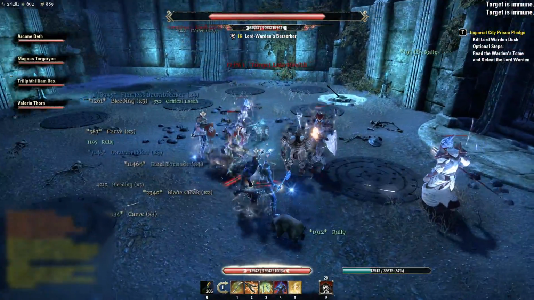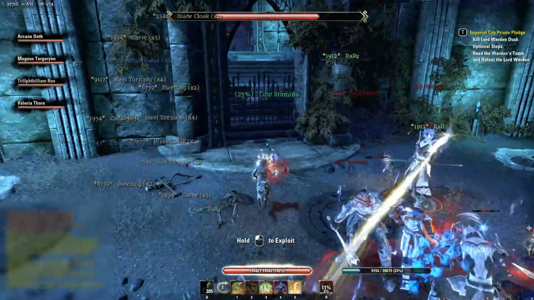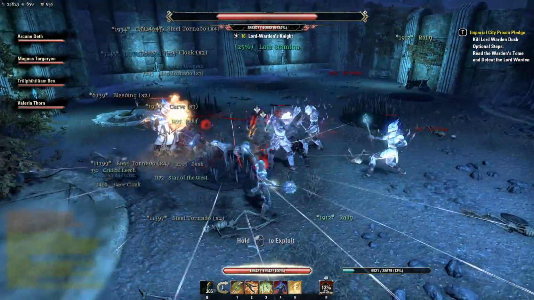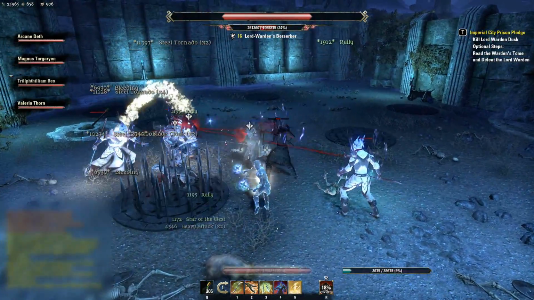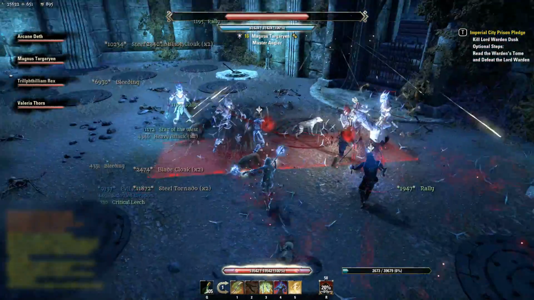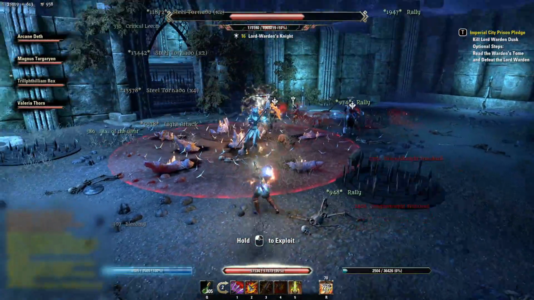On normal, what I would do is just burn down the Templar. But because of the introduced mechanic on this fight in Veteran, you kind of want to kill all of them around the same time. So you'll see here, I won't spoil it until one of the enemies die, but you will see here in a few moments as soon as something dies.